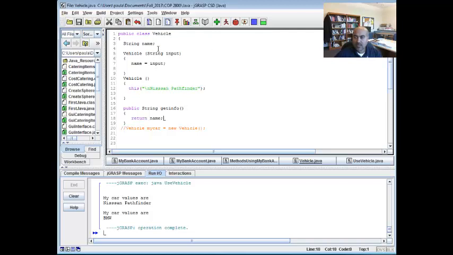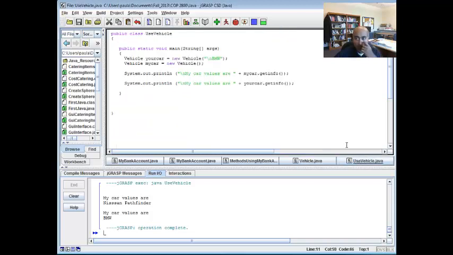And in the other case, I actually allowed a constructor which allows input or a string, and that is why when I go to this one, I had inputted this particular string, and since I put a /n, it's going to take it to the next line. So this is my string input that I'm allowing, which is now associated with another object, your car, which is of the type vehicle.